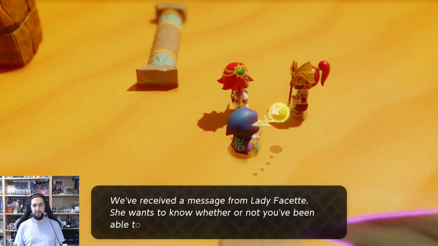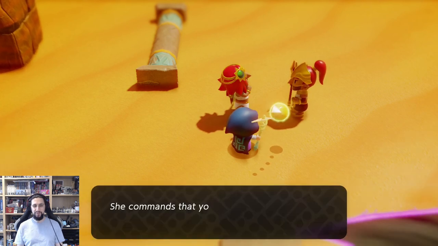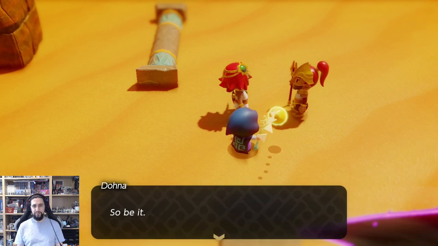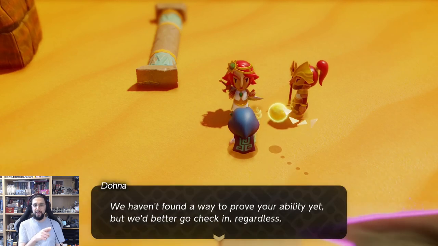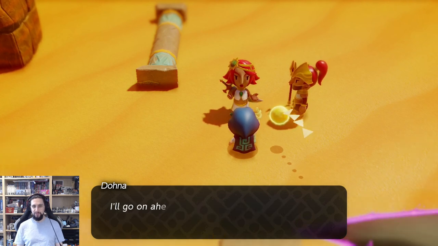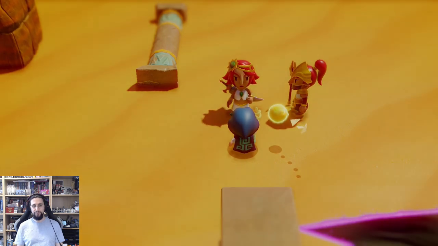Captain Dona! We've received a message from Lady Facette. She wants to know whether or not you've been able to see evidence of Zelda's powers yet. She commands that you bring the Hylian and provide her a status update. So be it. We haven't found a way to prove your ability yet, but we'd better go check in regardless. I'll go on ahead to the palace. Come and meet me there later. Please.